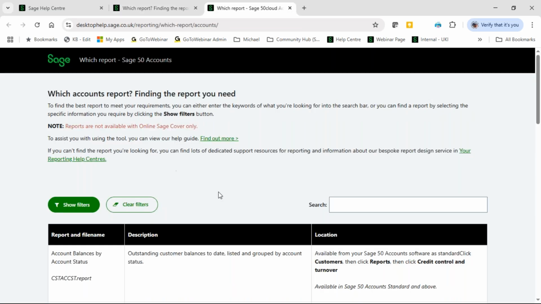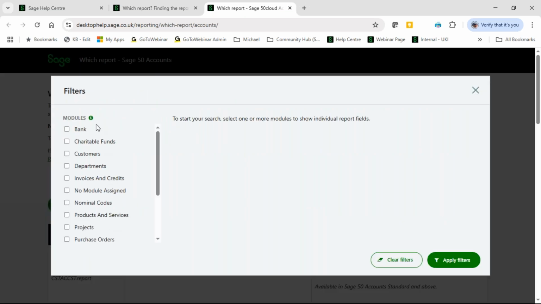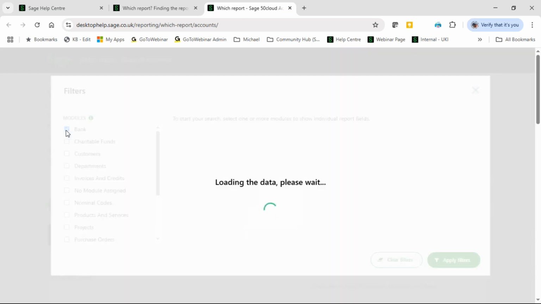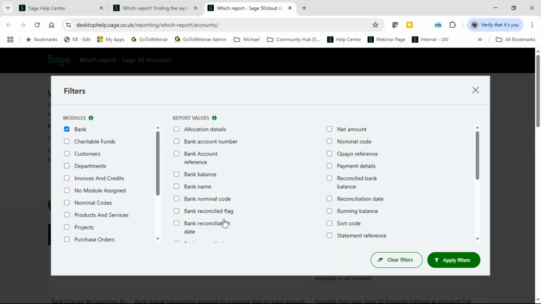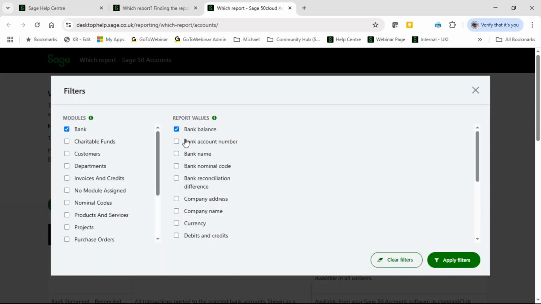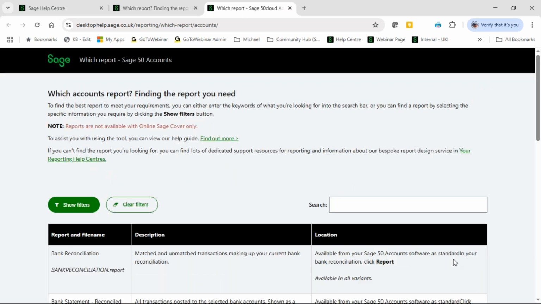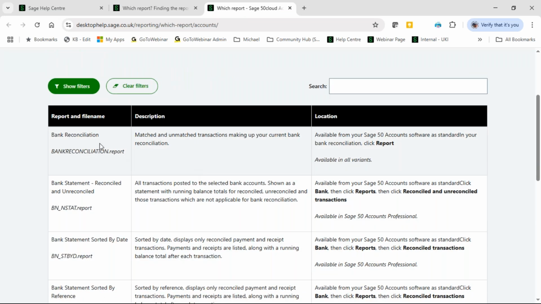The idea with this is that you can filter the list, and you can search as well. So if I click on the filters and say I want a bank report, and maybe I want it to include something like the bank balance, I just apply the filters, and then it will try and guide you to the right report.